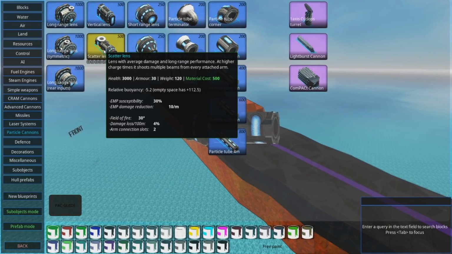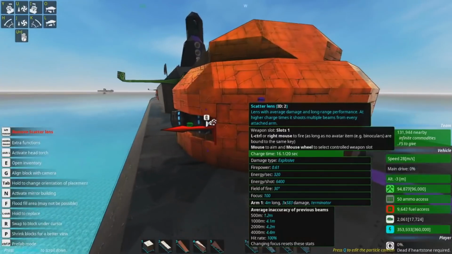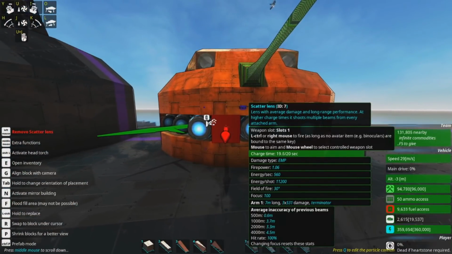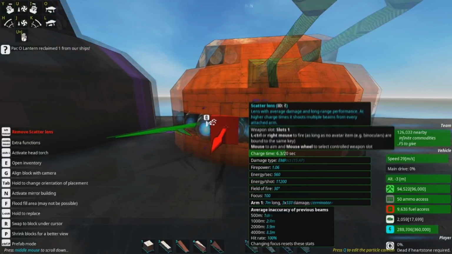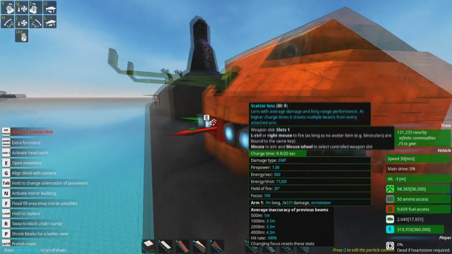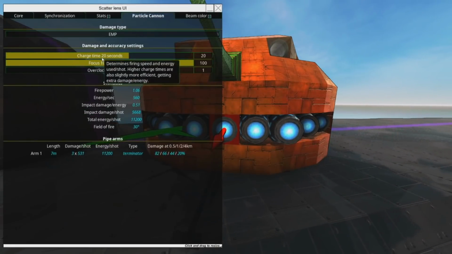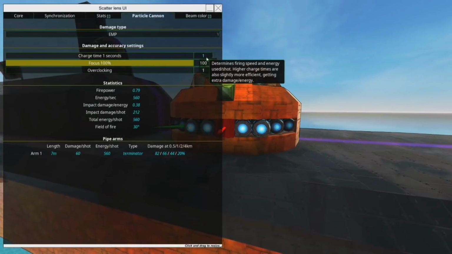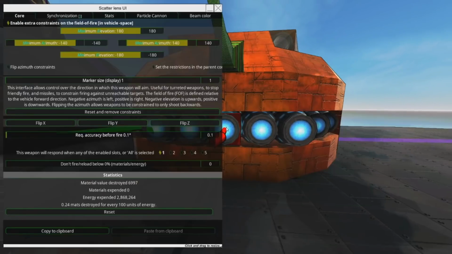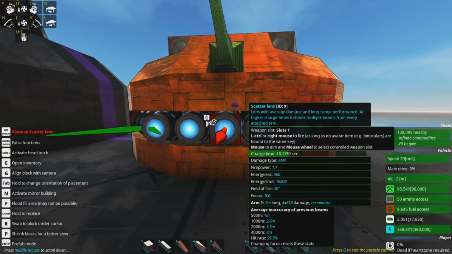You can do short range with this, you can do long range, and at higher charge times it shoots multiple beams from every attached arm. So you will notice that with this line of scatter lenses we have in this turret, it fires 3 beams. So 3 different beams rather than just one big one. And the higher the charge time, the more beams you get out of this. So basically, if you go here and set this to 1, you just have this one little thing. But if you set it higher, now you have 2. And if you set it to 20, now you have 3. And if you set it to 30, you have 4.